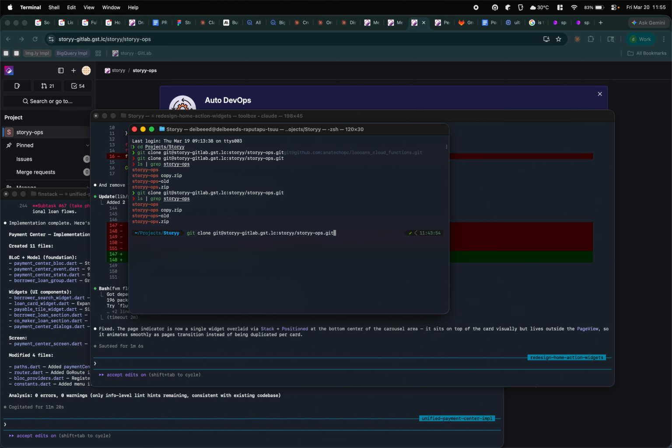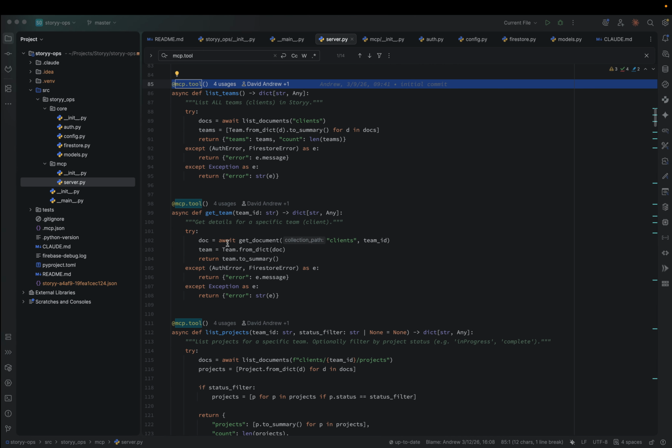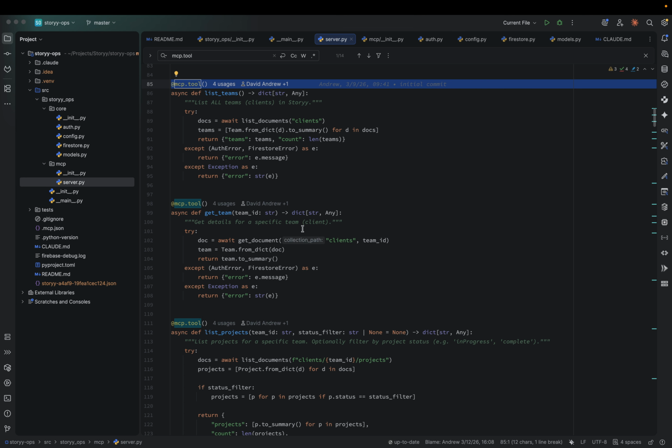After pasting, hit enter, and it will copy that folder from the remote repository to your local machine. In my case, I've already done that, so it already exists in this folder on my local machine. Once the clone is done, we can now start developing or updating the story ops MCP service.